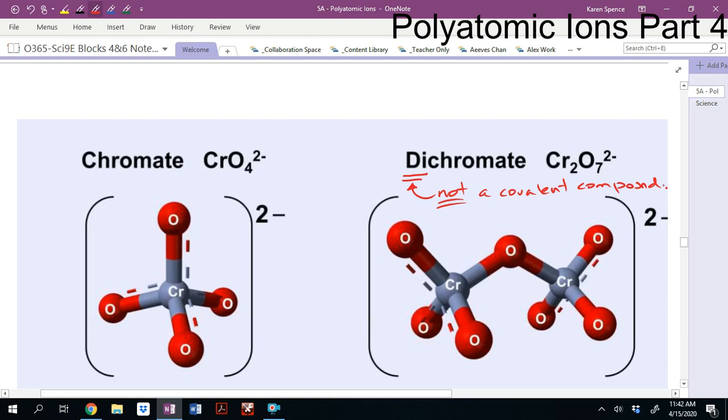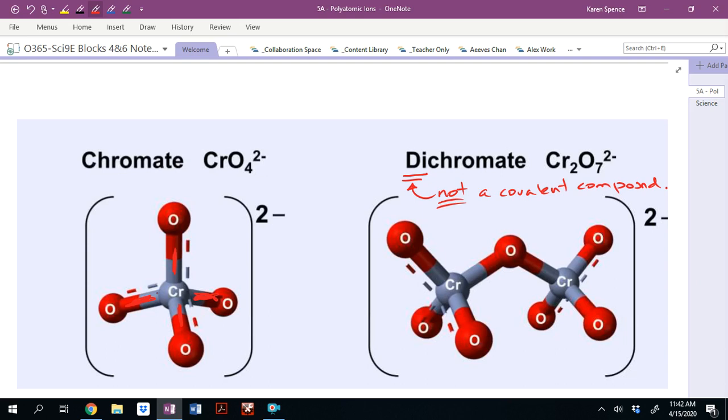We've got a chromate ion, which has one chromium, and it is bonded to 4 oxygen ions. That is chromate. Dichromate is almost like you took 2 chromates and stuck them together, but you got rid of one of the oxygens in the middle. So you can imagine this oxygen attached to another chromate, but there was an oxygen that got left out in the whole process. So we go from CrO4 2- to Cr2O7 2-.